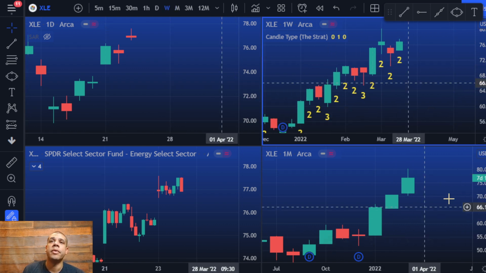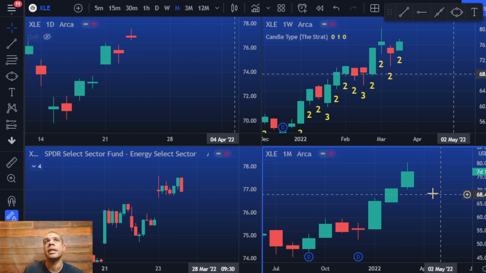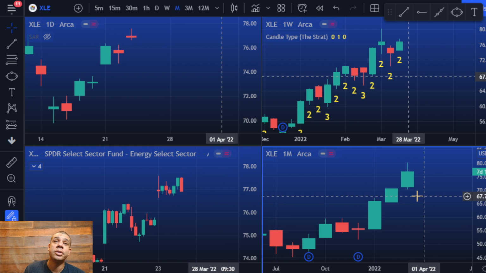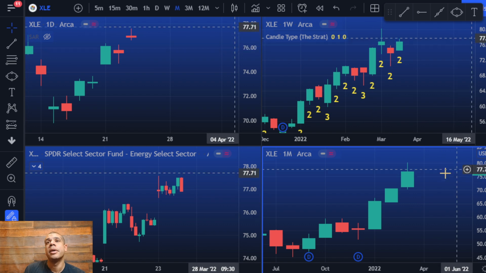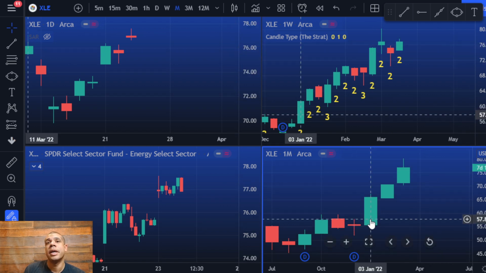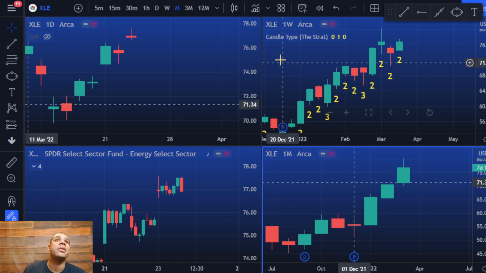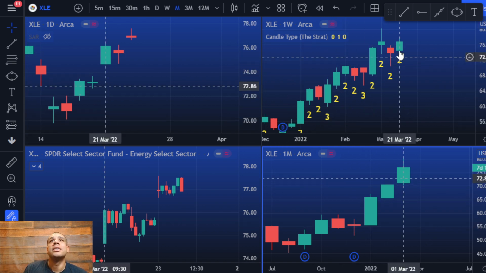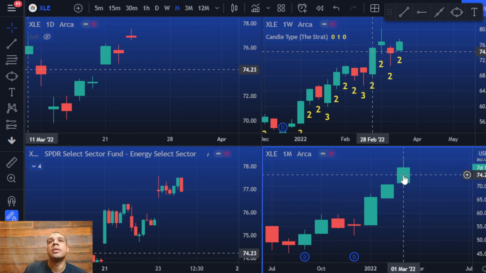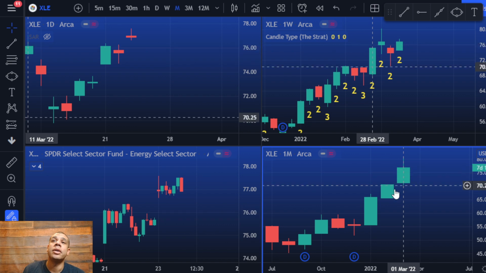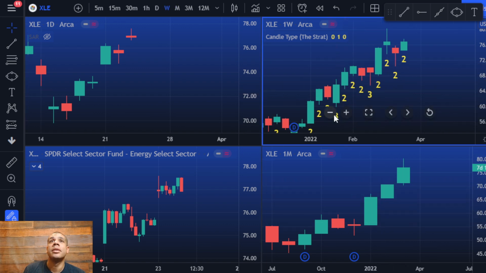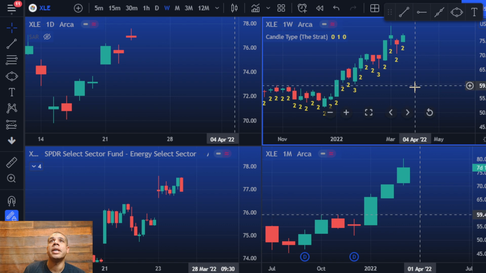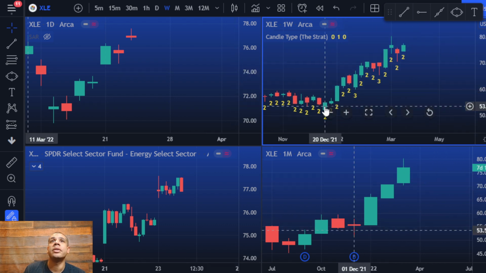XLE's got a 2-1-2 reversal to the upside on the quarterly and the year. It's up on the quarter. Here's your monthly bars, bam, bam, bam. Hammer in force at 57.80, that's the beginning of the year, January 3rd. So when you got all this going on, what does triangle layout look like on a larger time frame? Look at these weeks. The overall trend is going up. You can see that.